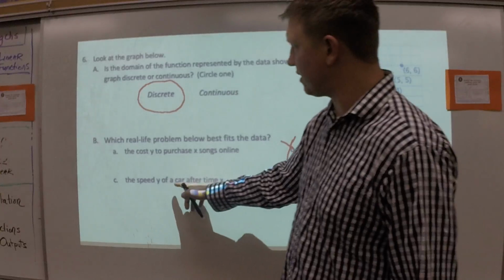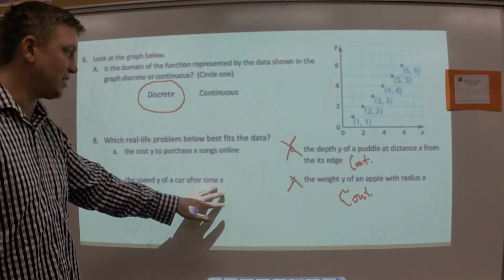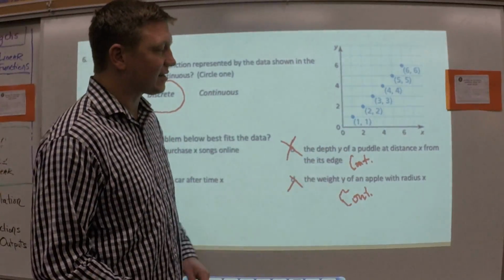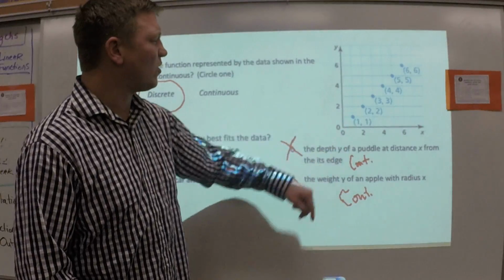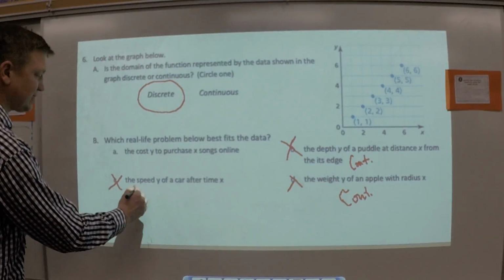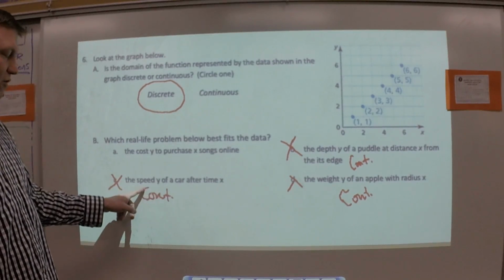And what about this one over here, the speed? Speed is distance versus time. Time is continuous. You don't just have 1 second go by and then you magically appear at a new distance. No, that doesn't make any sense, because this is continuous as well. Continuous means you would graph it with a curve or a line.